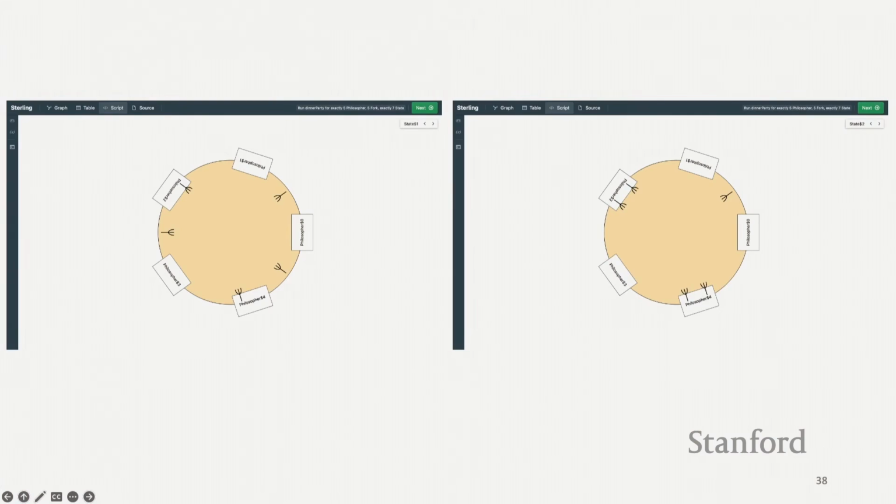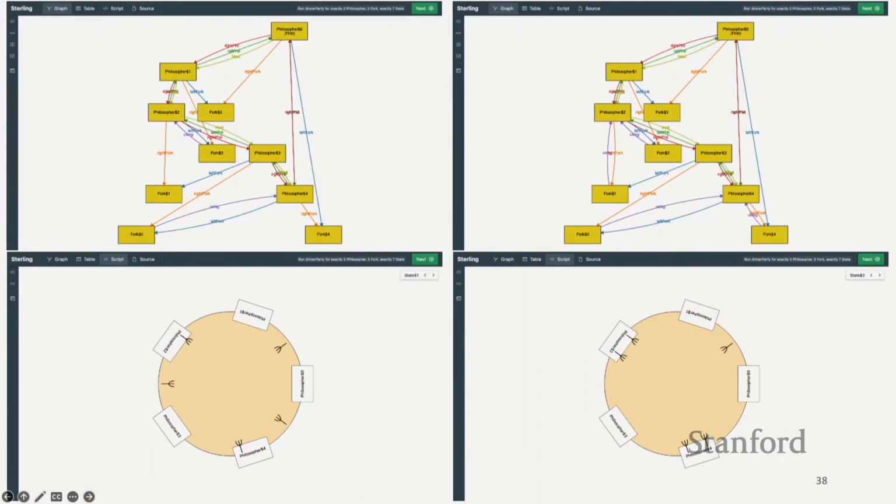So even without that, I think we can all agree, and I haven't done a user study, but I think it's pretty clear that the thing at the bottom is better than the thing at the top, right? In fact, it's literally exactly the same information, and yet something is working about the picture at the bottom, okay?